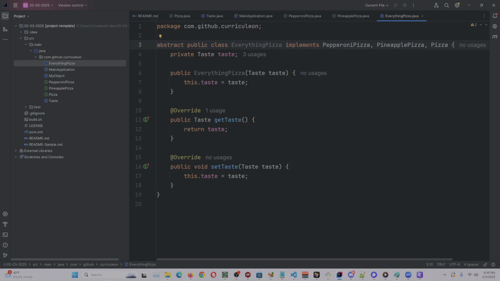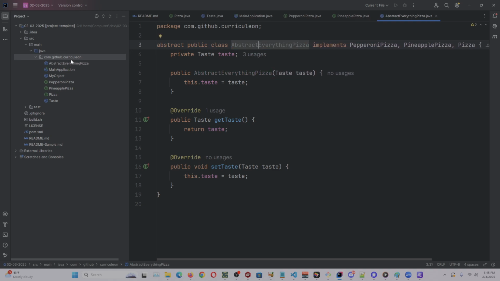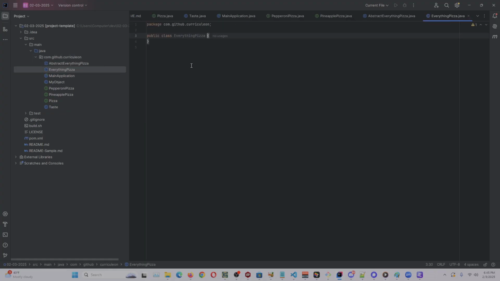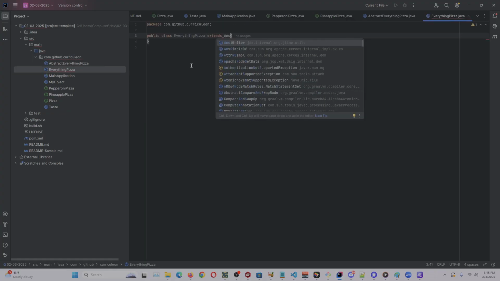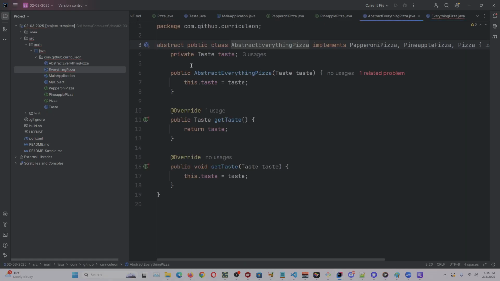It should be coupled as an abstract class, and we should have some abstract everything pizza, and then we should have some everything pizza, which extends the abstract everything pizza. So the real answer is use both. That's the real answer. But you're going to use a lot more interfaces than abstract classes. The abstract class should only come in when you're absolutely positive about your concrete class.